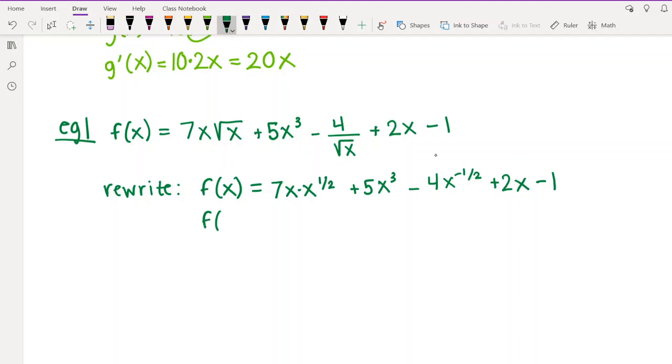And then let's do a little bit more simplification. There's just one thing that we need to do, which is that here we have x times x to the 1/2. We need to combine those to be just one x to a power, because it would be wrong to, for example, take the derivative of this, take the derivative of that, because remember that you can't multiply derivatives by each other. It doesn't work like that. So we want to simplify this. So x is the same thing as x to the first power. So we want to add those two exponents together. So x to the 1 plus 1/2, and you get 3/2.